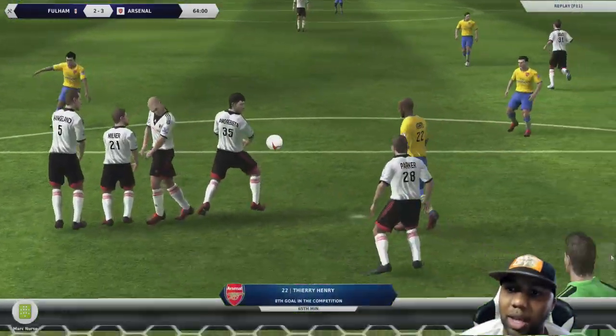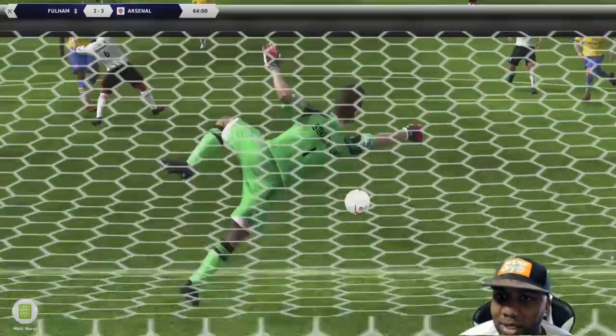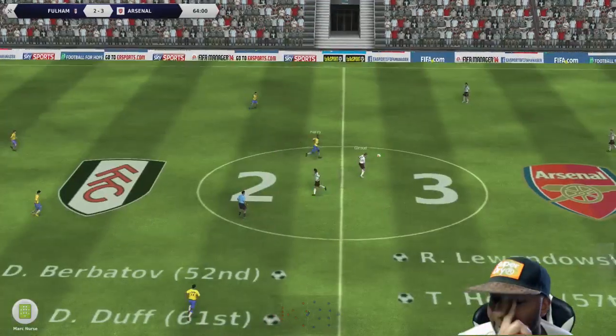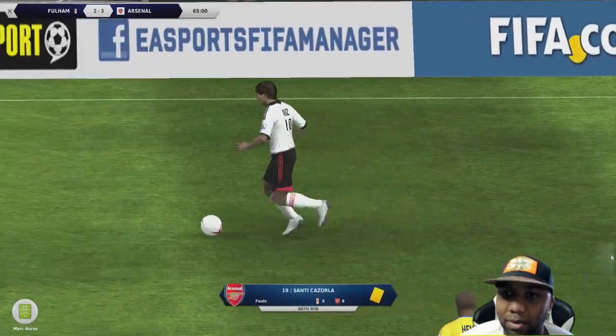Oh, what a goal, is that Henry again? So he struck it, hit the wall. Henry's played it to him. He's played it back to him. Fantastic strike. Come on, get in. 3-2. This is neck and neck. We need to really pull away. Really happy with Thierry Henry though.